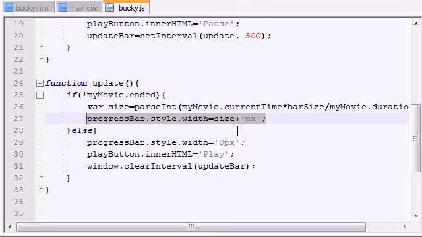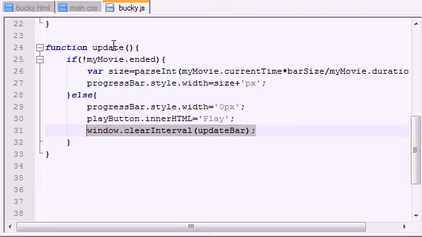However, when the video has stopped, say it got to the end, it's going to reset that to 0, make the text on the button say play, and stop changing the width of that progress bar, because you're just paused, you don't need to change widths. So that is all we have to do for this function.